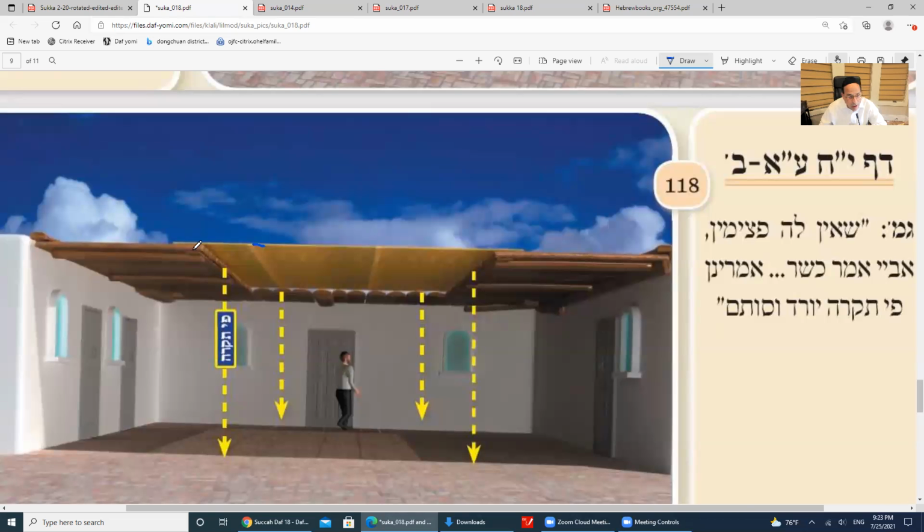It's really coming from the house. If you draw the wall down, the wall should work only for what's underneath the extension roof coming from the house. But what you're trying to say is that pitikra yoyard v'soysim, that you imagine the wall will now be a wall for something beyond the house, which is beyond the area of this extension. It should work for the middle of the area, which is to work for the middle of the sukkah. That Rav would not say.